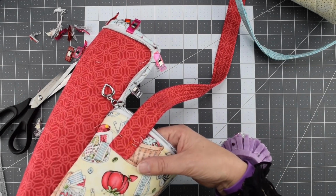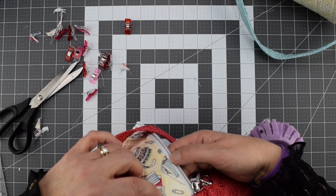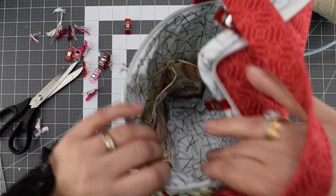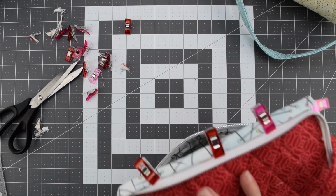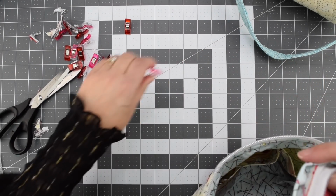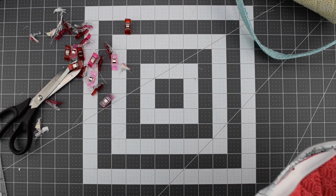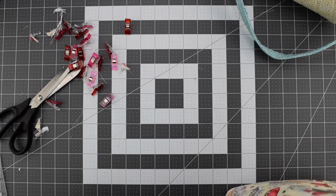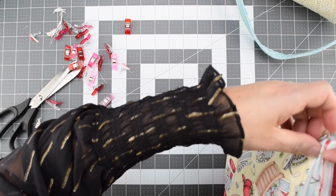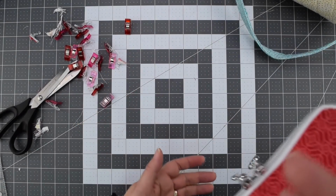And you can take to the sewing machine and do a seam, or you can do the same way that I did on this one. So remember, 1.5 in, about 2 inches down, and you're gonna put that there. I'm going to take these now for now until I sew my binding. Then you're going to go ahead and your bag is done. It looks like that with your handle.